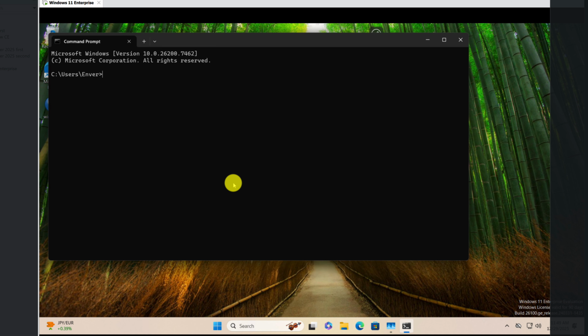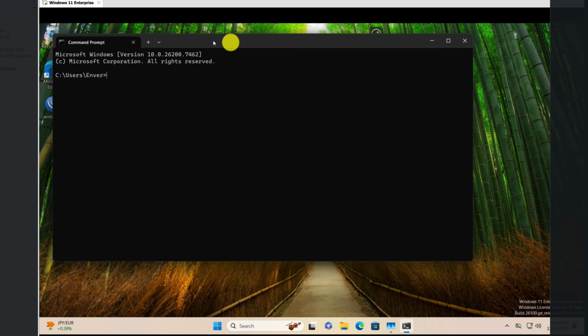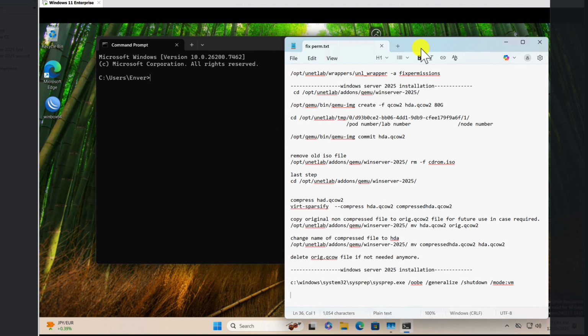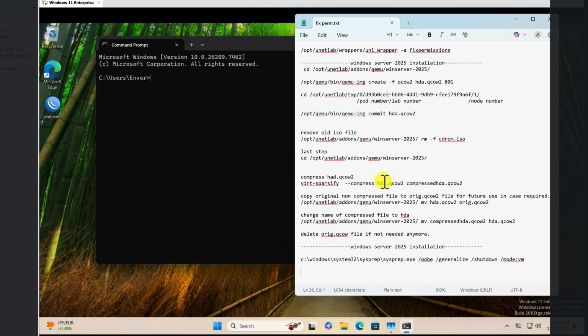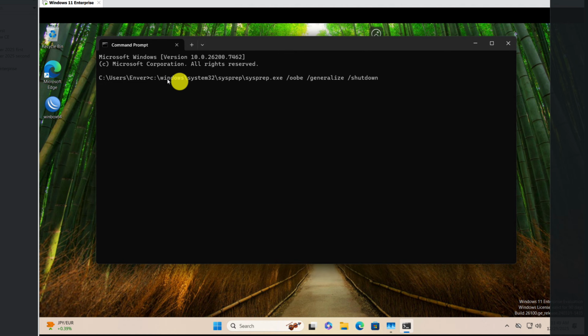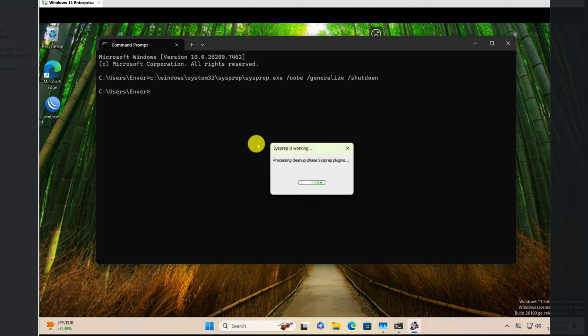Then we open the command prompt and run the following command. We will use OOB, generalize and shut down parameters without mode VM. The generalize procedure or Sysprep procedure has started, and it will take several minutes.